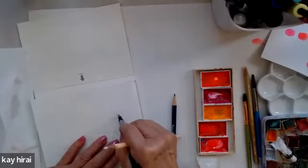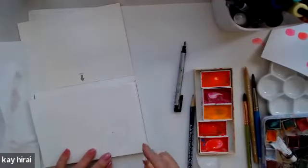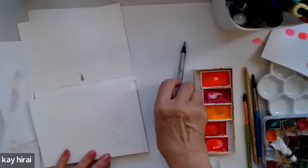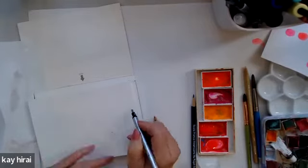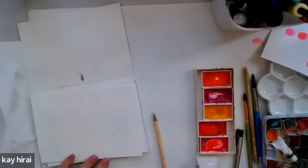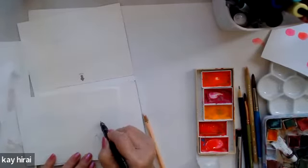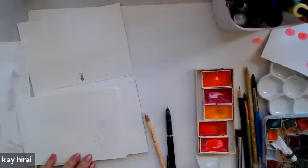Let's erase her a little bit more. Okay, I'm just going to try this with her face. No, I don't like that either. It's just not real smooth. So let's get that off. I hope you're learning from my mistakes. I'm going to draw the circle back in the hair.